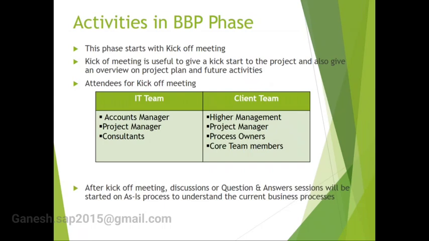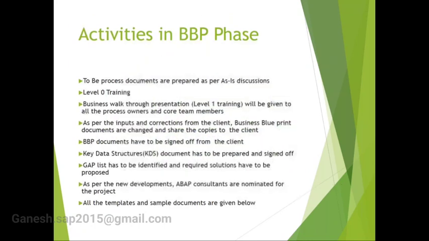These things I explained, like activities in the BBP phase: the account manager, project manager, the consultants from the IT team, and the client team, the higher management, project manager, process owners, the core team members. The core team members can be a warehouse officer or a senior officer. These people will attend who know the business process very well. We discuss the as-is, prepare the to-be, and the level 0 training.